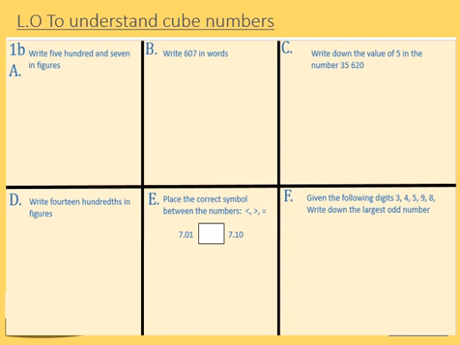So on the board are your 6 starting questions. Please answer those 6 in your books. Pause the video here for 10 minutes and work through the 6 questions. Be ready with the green pen for when we go through the answers afterwards.